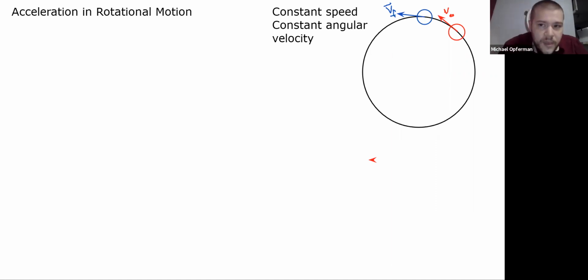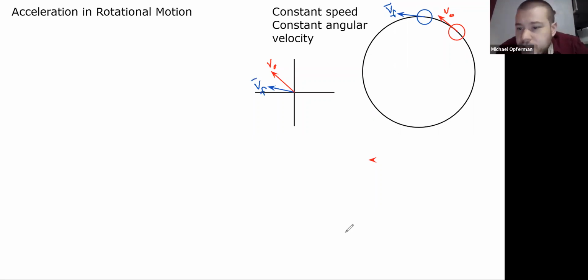So notice something. If I grab those initial velocity and final velocity vectors and put them on a little coordinate system to the side here, the initial velocity is pointing something like this. That's just copying down the initial velocity. I'm just moving it to a new coordinate system so I can see it better. And now the final velocity looks kind of like this. So there's my final velocity.